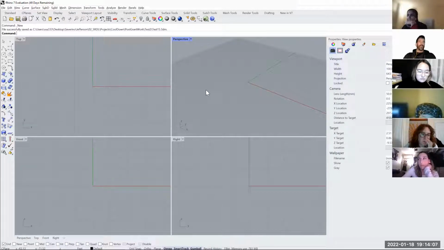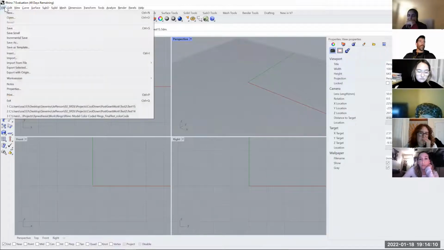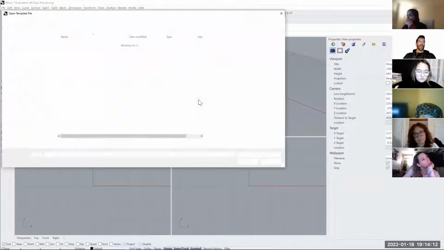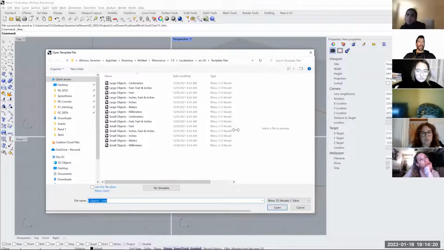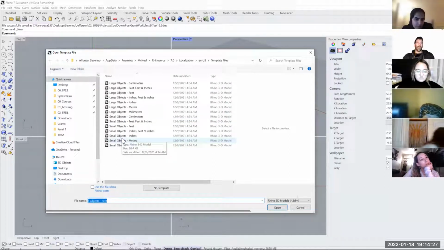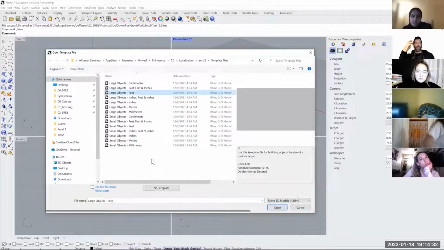Okay, when you open Rhino, it's going to be something like this, slightly different, but something like this. It's the same as saying file new, and it's going to ask you basically what is the size and the units that you're going to be using for the project. I recommend, just because we're doing buildings and interior design and so on, it's going to be large objects, feet. If you were in Europe, probably you would use meters or centimeters, whatever, but feet is probably the way to go.